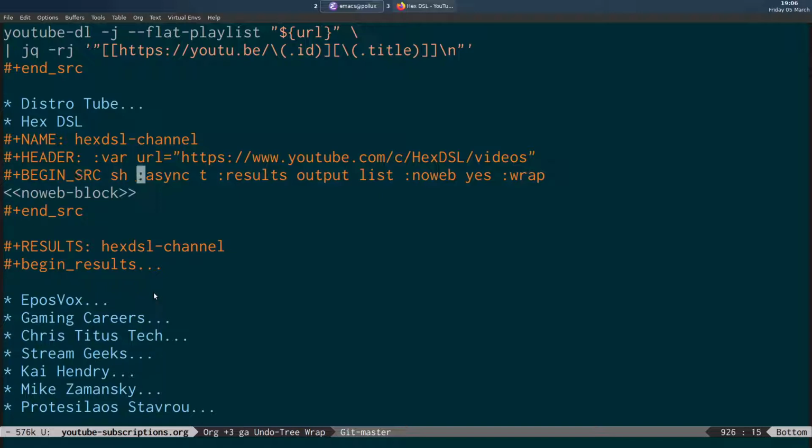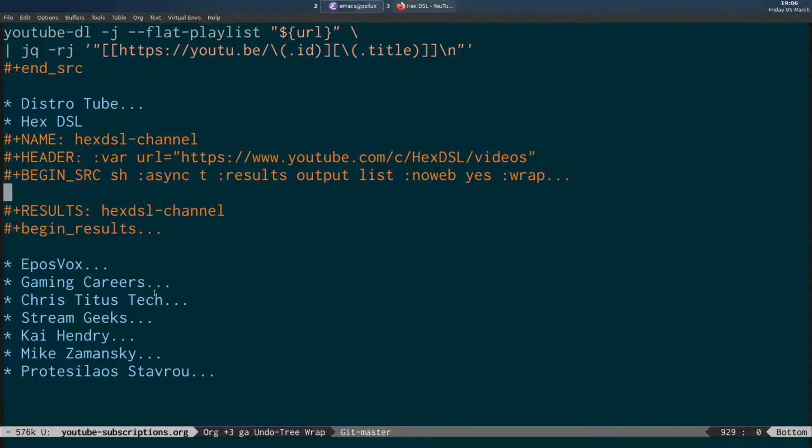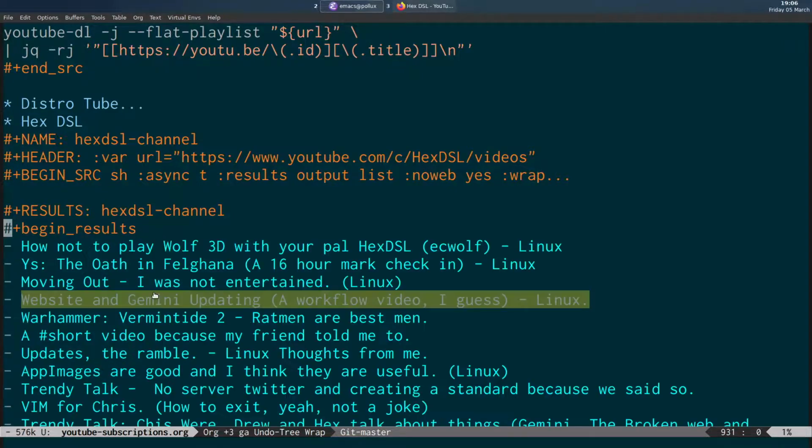And again, we define asynchronous output, results output list, noweb yes, and wrap. And what that does is that outputs the results like this. And then I can come down and if you don't want this as a list, you can also change the output from list to raw.